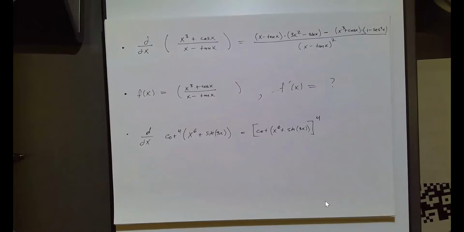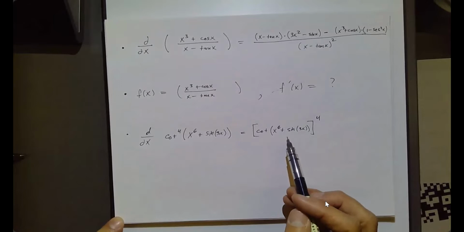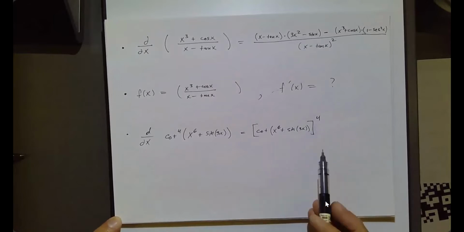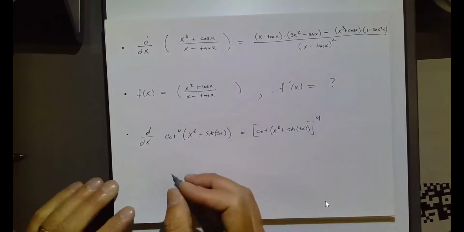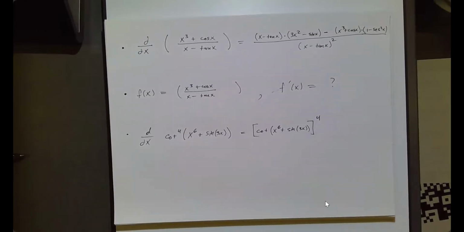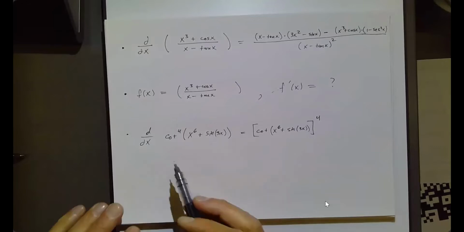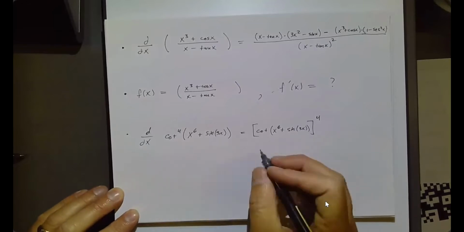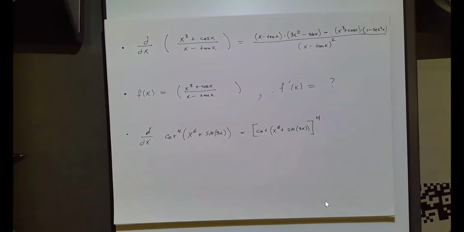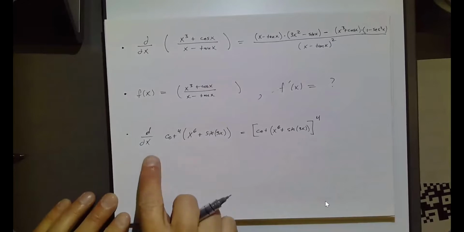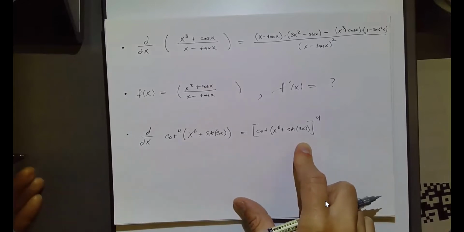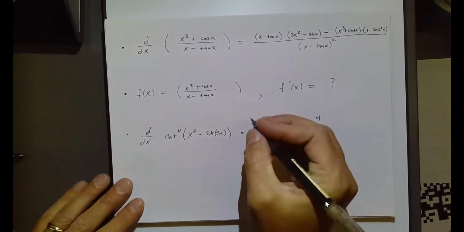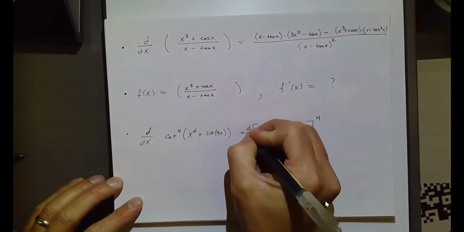So when I see cotangent of x to the sixth plus sine of 3x all raised to the fourth power, I'm thinking, oh, I have some stuff to the fourth power. And the derivative of x to the fourth is 4x cubed. The derivative of some stuff to the fourth, I made a small error here. Not a huge deal, we're going to fix it. But the error I made that I want to point out is I wrote the derivative equals just the function. I forgot to write the derivative, right? These are different things. So I need to be a little bit more careful here. I should be saying I'm taking the derivative of all that.